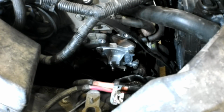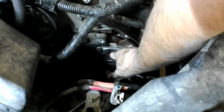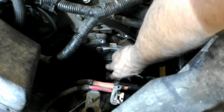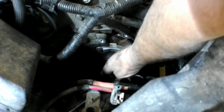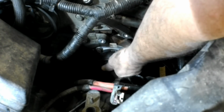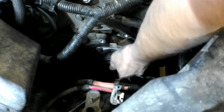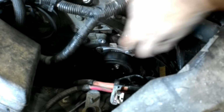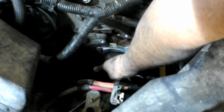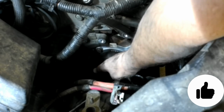Okay, with our new bolt made, let's go ahead and reinstall the pulley. I'm going to put one of the old bolts in first just to get everything lined up. Look at that, huh? And unlike the last mechanic that worked on this, we're going to tighten these bolts down. We're not even going to charge extra for it.